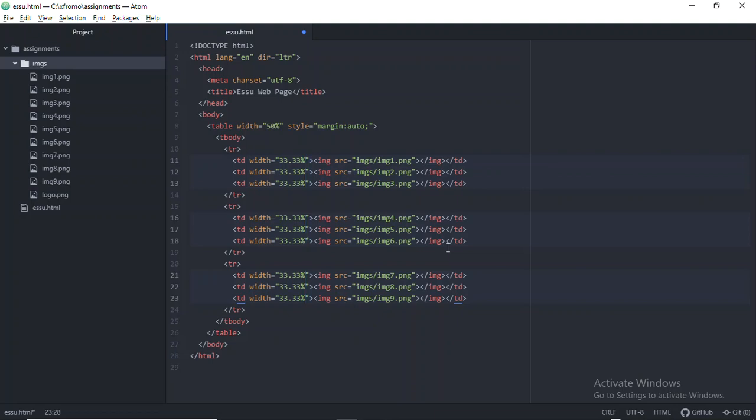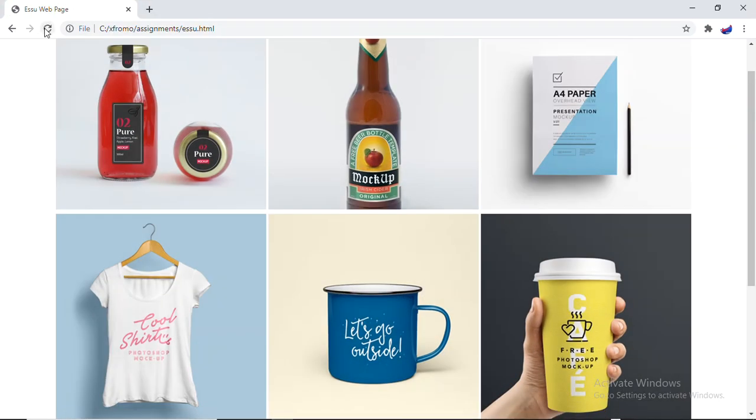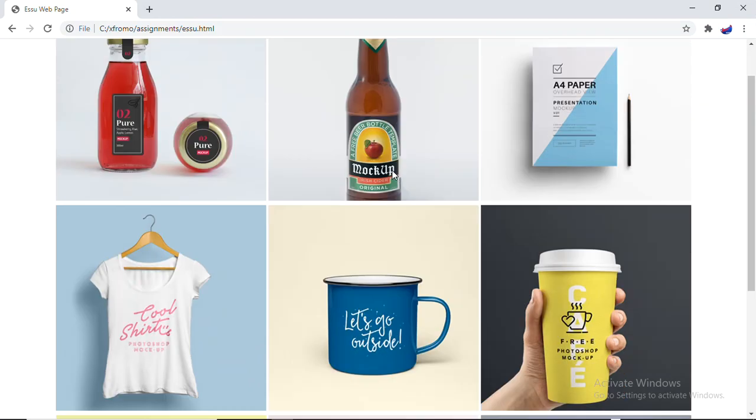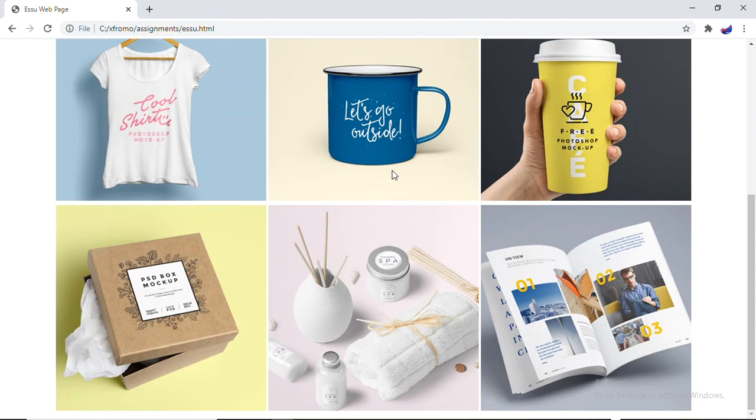So for each row, we are going to click here, the starting of the rows, and also say that the width should be equal to 100%. Okay, so let's try this and see. Okay, I think things are set already.